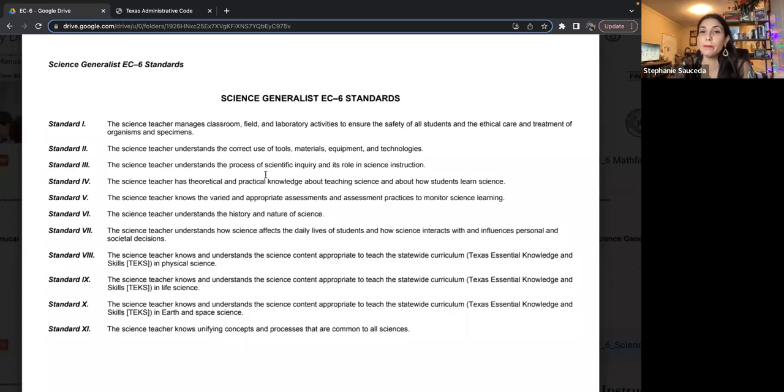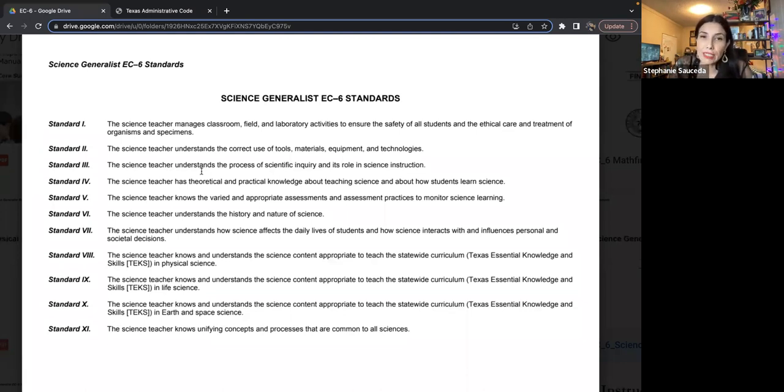Standard 3 is mostly about scientific inquiry. It's mostly about your questioning, really. And so what I want you to do for this one, I would write about the role of questioning in science instruction, because that's what all of Standard 3 is about. The types of questions and scientific inquiry that you indulge and create for your students. And so mostly about that.